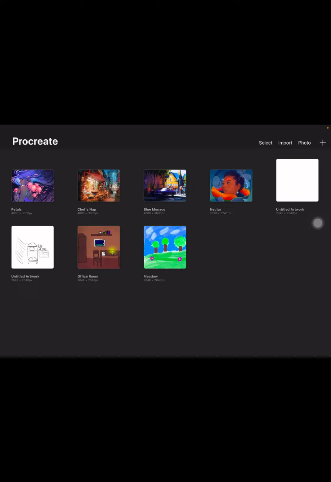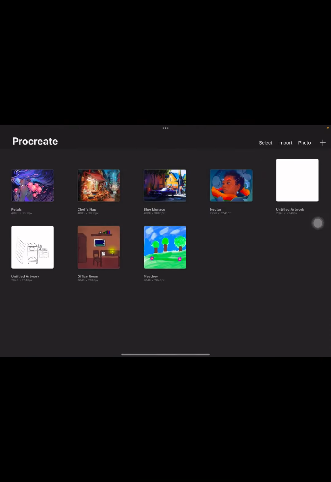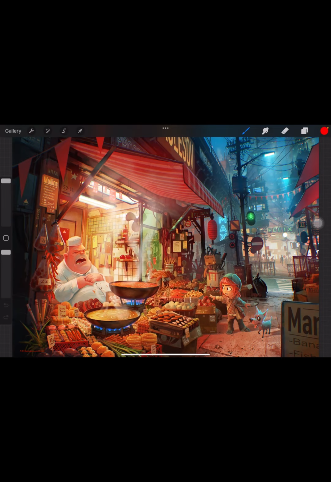You see, I just deleted it because when I have something that I didn't create on my own, I just feel so embarrassed and weird, so I just deleted it, because it is an example artwork. So this one's called Nectar, and this one's called Bluminaco, and whoever drew this, if you're watching this, hello, and you drew pretty good here. So let's look at Chef Snap. Oi, little girl, why are you trying to steal?